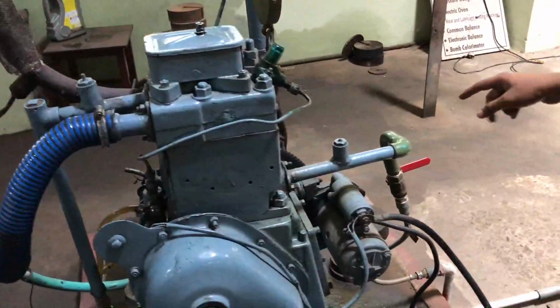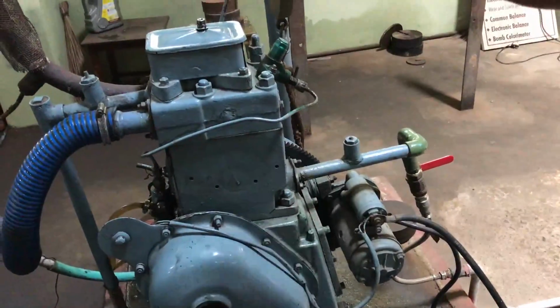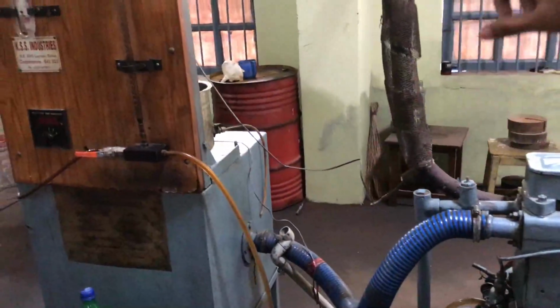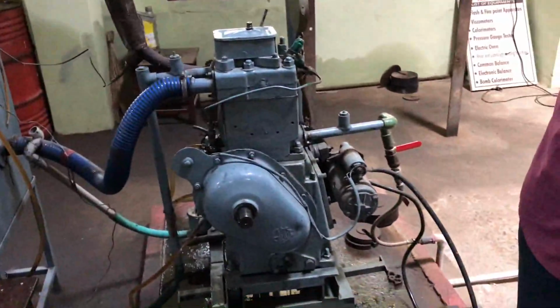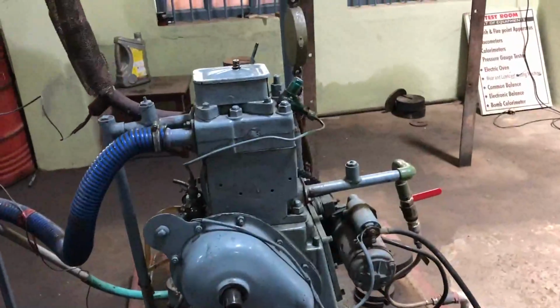Then again we are loading it. Again we will be inserting one more block. We will be taking W1, W2. Again we will be closing that valve, and we will be taking the reading for 10 cc fuel consumption. H1 and H2 will be noted, and this will be done for some 2-3 sets.